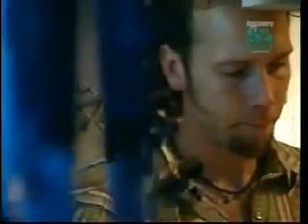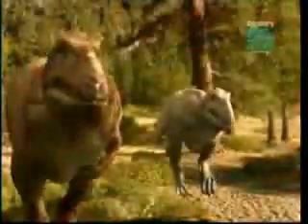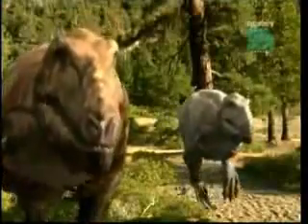Hans Larsen goes further. He believes that in 100 years or so it would be possible to retro-engineer animals that look just like the ancient dinosaurs. One could take everything we know about development, all the genetics, all the non-genetic parts of it, and probably create any kind of anatomy that we see out there. Why can't we just change things around a little bit and produce a T-Rex, or something that looks just like a T-Rex? I think that kind of scenario is quite possible — maybe sooner than we think.